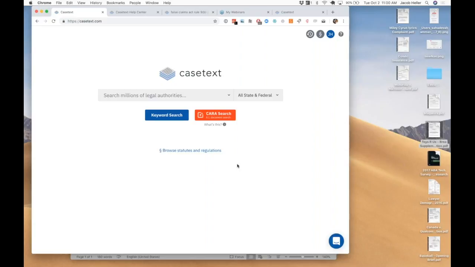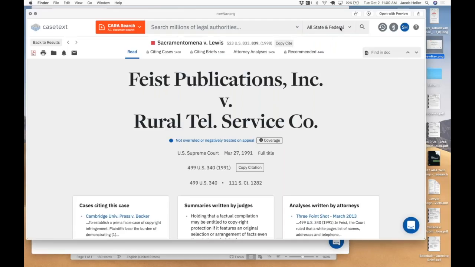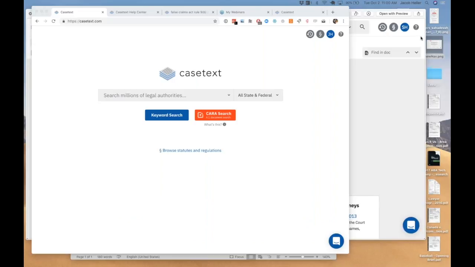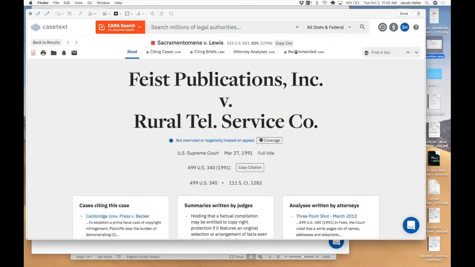So it may not be exactly on all fours with exactly your matter that you're working on, but it might be a really good way of finding more similar cases. And that's in fact why we created the similar and related cases tab that, as I showed you a sneak peek of, is coming really soon, the recommended cases tab. That will be here soon. So look out for this, right? This recommended cases tab.